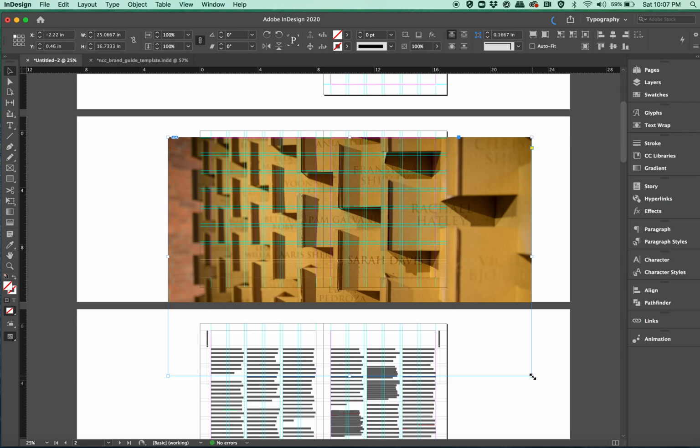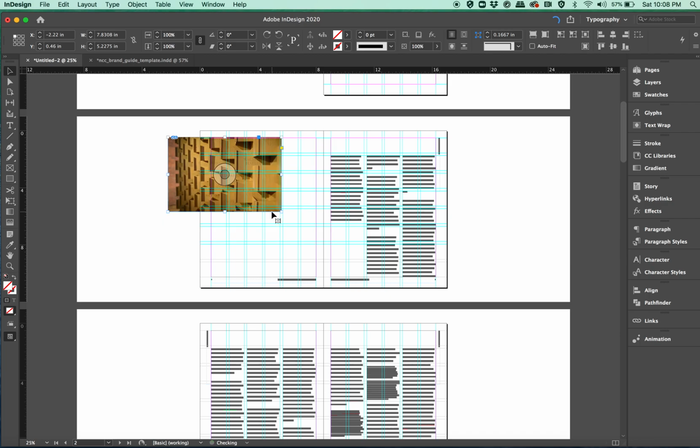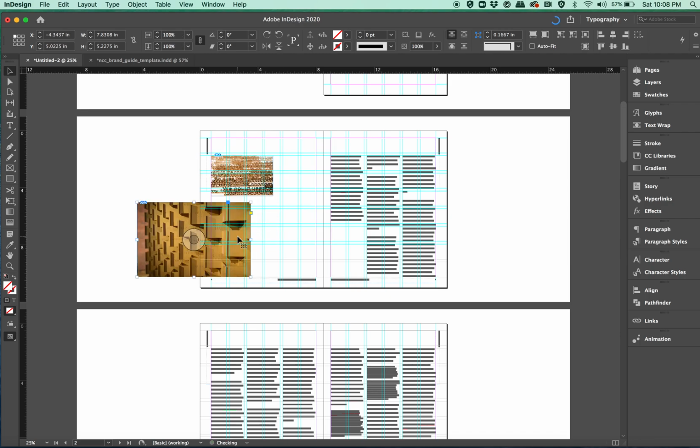With images, there's a couple different ways you can do it. Number one, you can just manipulate the box. That'll crop it. The next thing you can do is click on the circle, and then you can resize the image inside of it. Or if you most likely want to do both together, Command and Shift will maintain the proportion, and the Command actually moves both the bounding box and the actual image to resize the image accordingly.